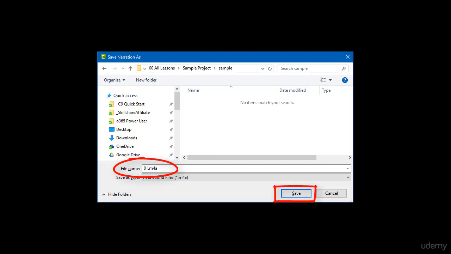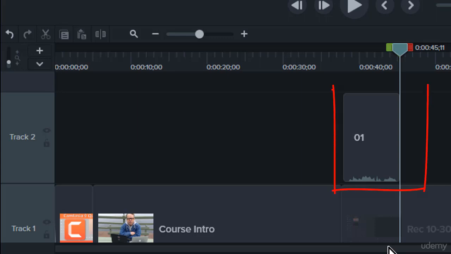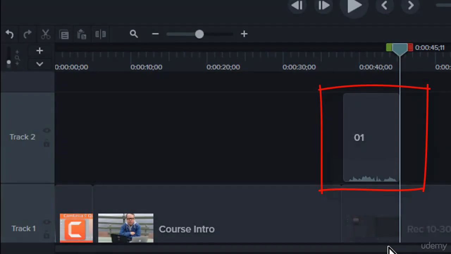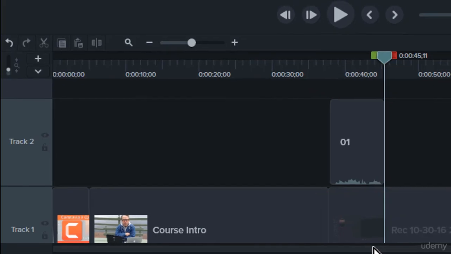The file is saved and is added to the media bin, and it also shows in the timeline with its left edge right where you started recording, and you can see the little bit of sound waves at the bottom there. This one's a little weak. We'll talk about how we can make it louder in a bit, but basically this is how a voice narration is done, and now you can just keep doing it until you've narrated the whole lesson. And again, you don't have to do it in one big chunk. You can just keep putting in little chunks like this.